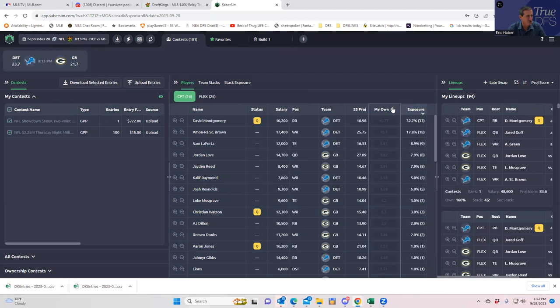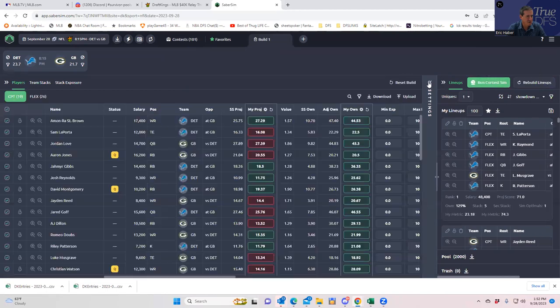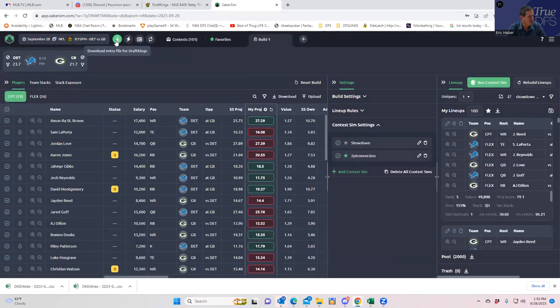We'll save these to build one, sorry. So we will save these to the showdown. Save it to this contest. You see that little jiggle there, which means that something changed. And now let's do the two-point conversion.